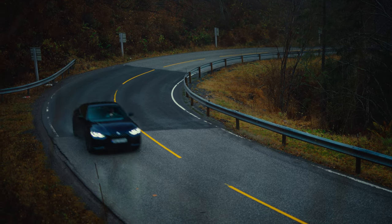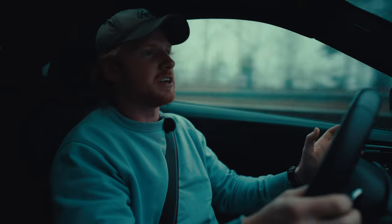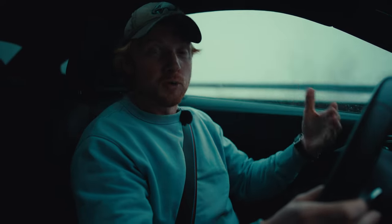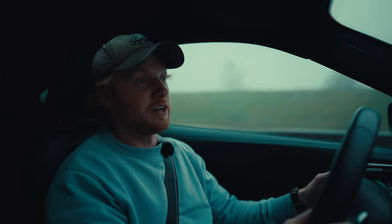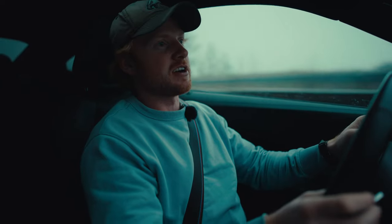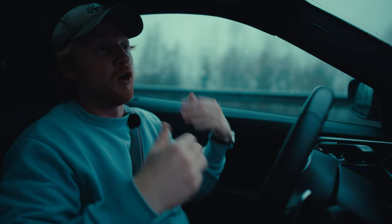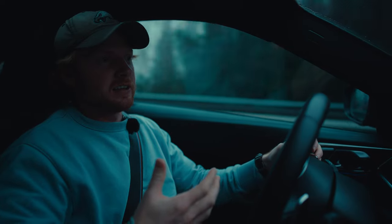You don't necessarily rely on the horsepower. Keep the car around 3,000 RPM and it pushes you harder, giving a little more boost. After about an hour in this car I have a solid understanding of the driving dynamics — you can learn to drive the torque instead of the horsepower, and that becomes a way more fun experience than just treating it like a race car. The car is sort of of two minds, and I'm of two minds about it — it's a bit of a bipolar driving experience.